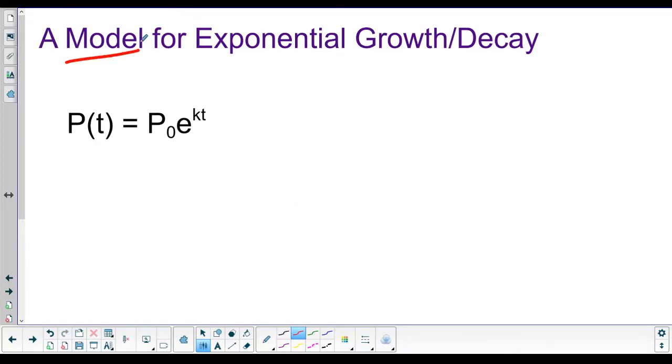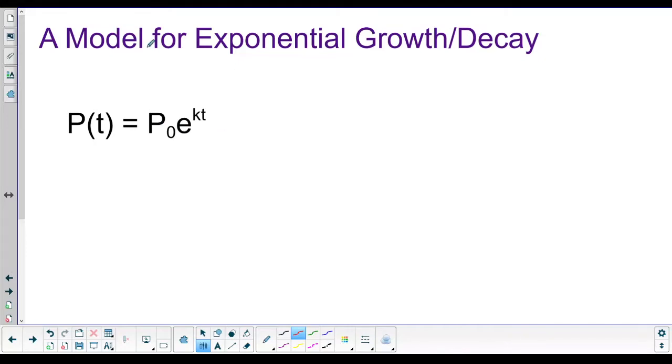So when we say model, what we mean is this thing is an equation that sort of does the same thing real life does pretty good. It's not perfect. It's not going to tell you that of the 9,326 fruit flies, 4 of them are missing one leg on the left side because of inbreeding. And it doesn't tell you anything about the carrying capacity based on the number of dog poop sitting in your backyard. It doesn't account for that stuff. But it'll get us a pretty good idea. So we're gonna learn how to get a good idea of stuff today.